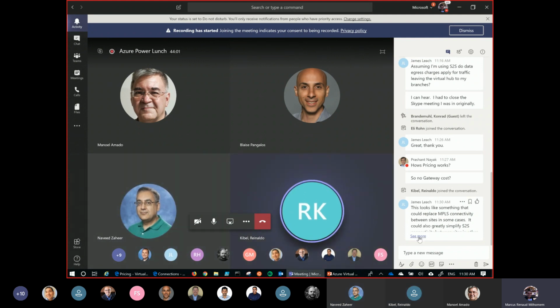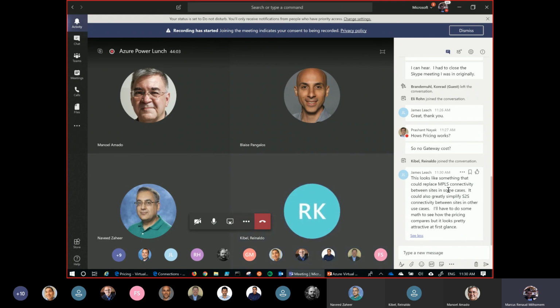You could pretty much replace all of your MPLS connectivity, and a lot of companies hire what they call an MPLS ring, right? Which pretty much means I have a ring across the globe and I connect every single branch to that MPLS. The idea is pretty much the same here. The difference is that you're paying by the hour and you don't have any fees to upgrade, downgrade, or cancel. You don't have a contract. It's a pure pay as you go play. And that, in my opinion, is the beauty of it.